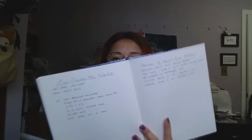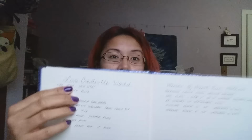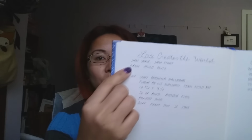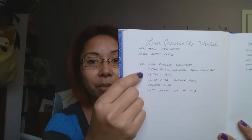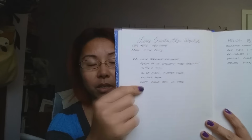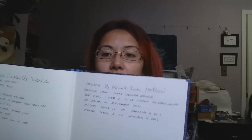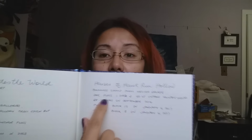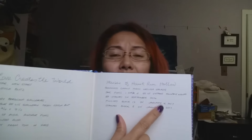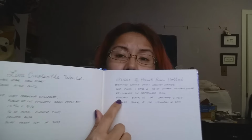Next, I started making a page for each project as I work on them. So Love Creates the World was my January start, my January 1st start. I have the design name, the designer, the company, material information, and New Year, New Start. So that's that. And then for Houses of Hawthorne Hollow, I borrowed the chart, materials used, and then I finished this. I can't remember when I started that. I'm not worried about it at this point.